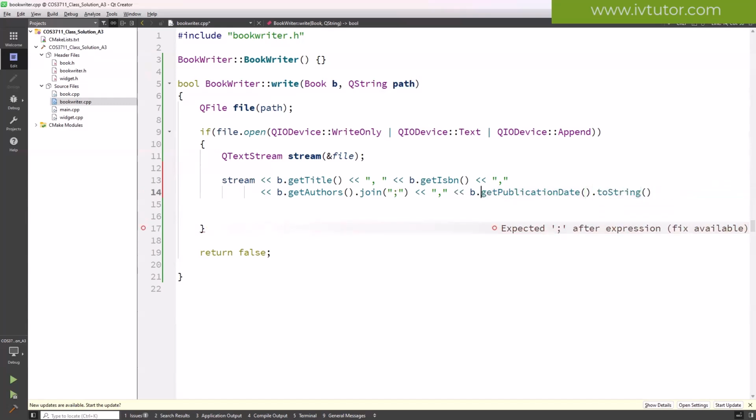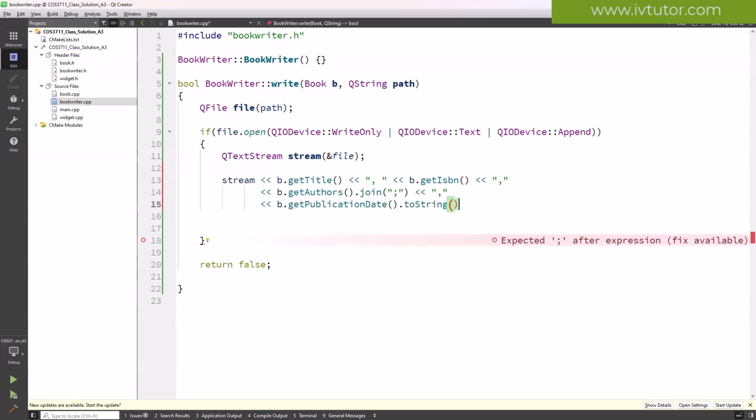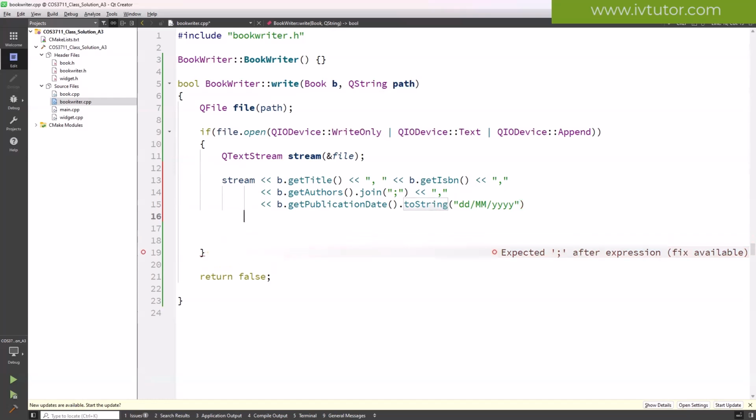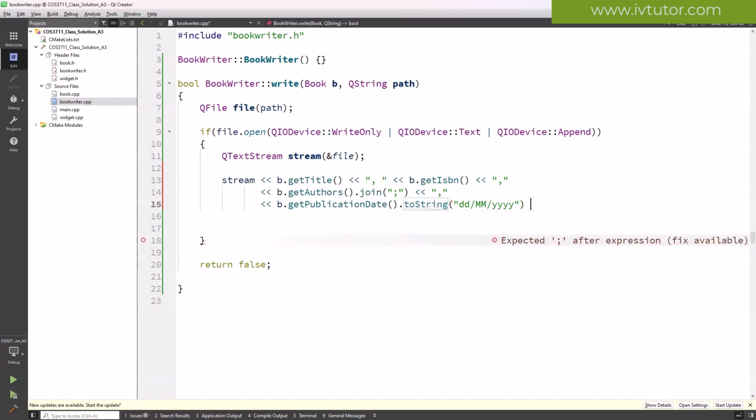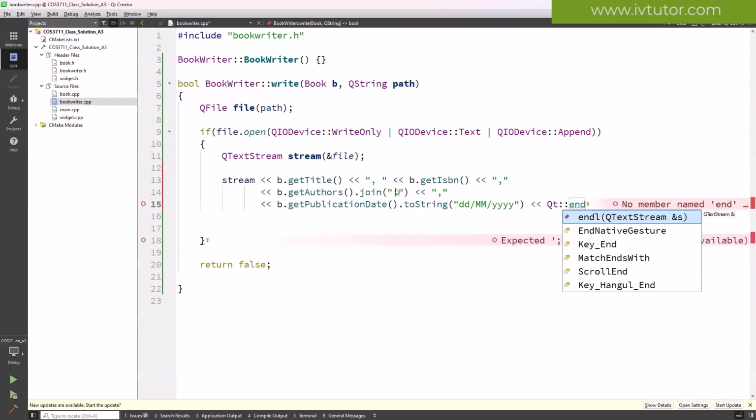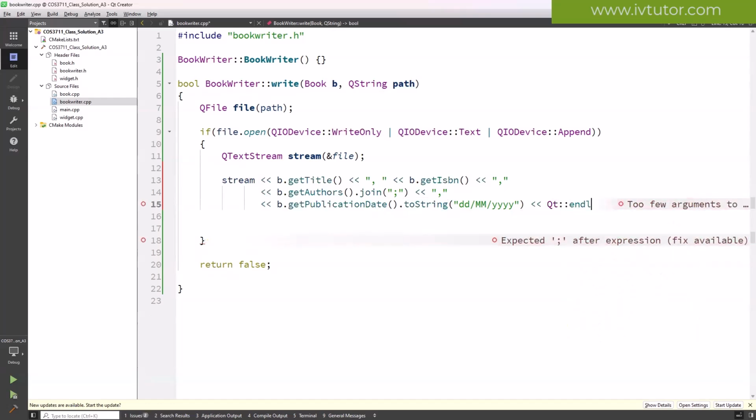And when you call the toString function of date, you can specify the format. So I want day/month/year, like that, so that when I read it, it's easy for me to convert from the string back to the actual date. 1, 2, 3, 4, that's everything. And then I can just put a new line at the end. So, sorry. Okay. There we go.